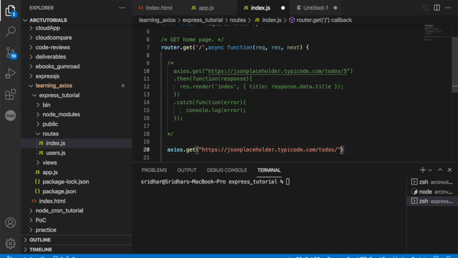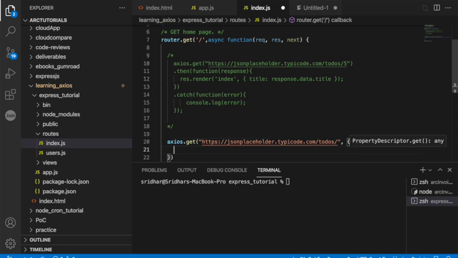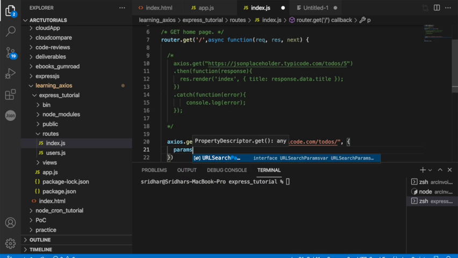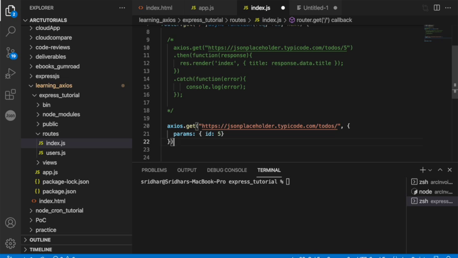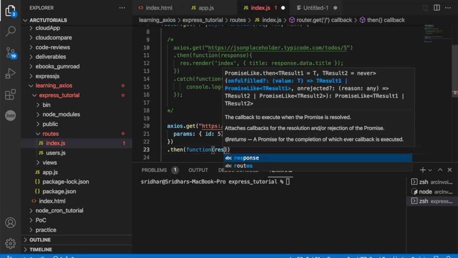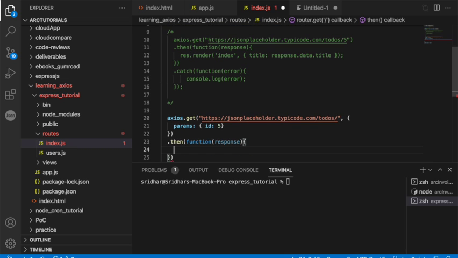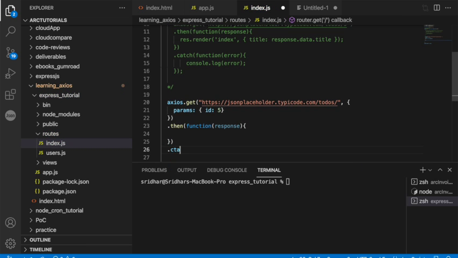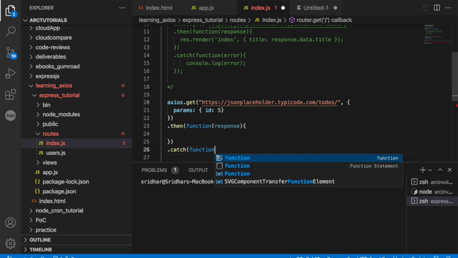Notice that earlier I was passing the ID as 5 in the URL. Here I'm not; instead, I'll pass it using params. So here I can write params, and then it will be an object. My param name is ID and I'm passing 5. Then we'll do dot then function response, and same, we'll write dot catch for any error, function e.